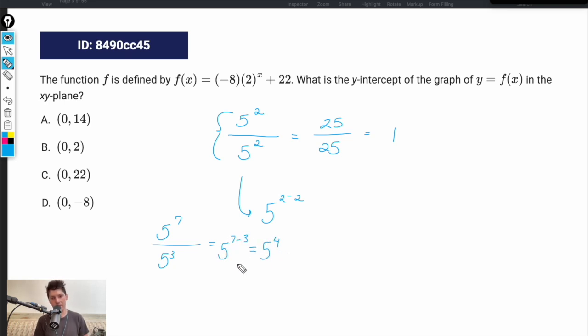If you know that, you can apply the same thing here and say this is equal to 5 to the 0, right? 5 to the 2 divided by 5 to the 2. 2 minus 2 is 0. So in one direction, it's clear to you that 5 squared over 5 squared is 1. And in another move, you could make it clear that 5 to the 2 divided by 5 to the 2 is equal to 5 to the 0.